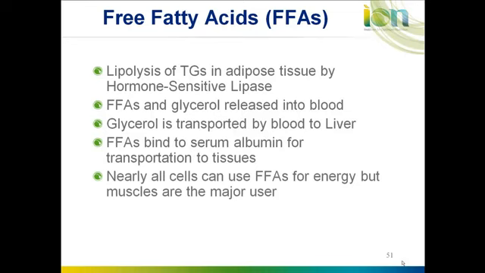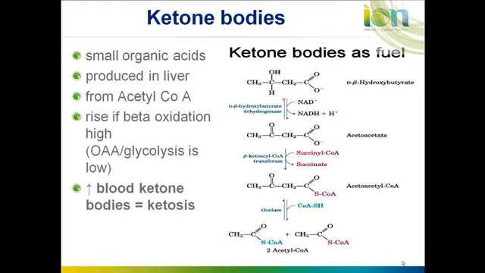Now the liver has some special functions as well concerning fatty acid oxidation. Remember that acetyl coenzyme A can be generated from beta oxidation of fatty acids. Remember that pathway from fats? So fats can be ultimately converted into acetyl CoA, which is at the top of the Krebs cycle. And instead of passing into the Krebs cycle, the liver can convert a proportion of the acetyl CoA into biochemicals called ketone bodies. And we'll come across those a little bit later on. In fact, we're going to come across them right now.